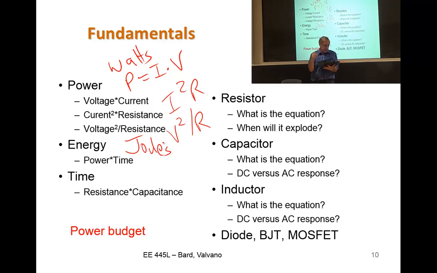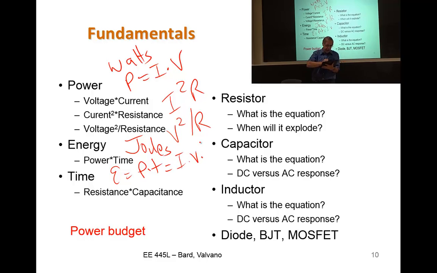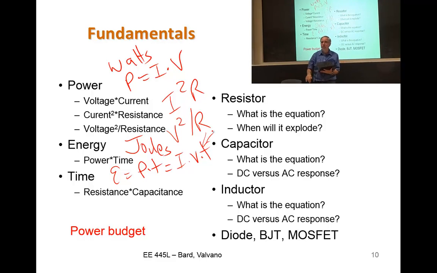And so if we look at the relationships of energy, which is P times T, which is equal to I times V times T, how do I save energy? Run it for less time. I can reduce the amount of time. And so it turns out you can put the processor to sleep, shut everything off, save energy. That's the way most stuff works. What else could I do?